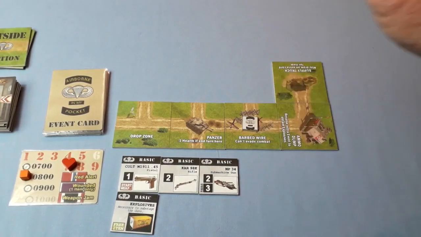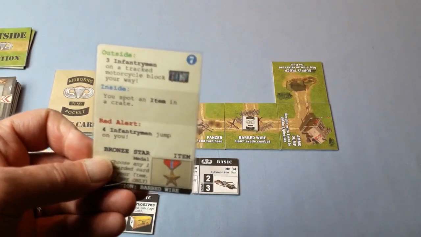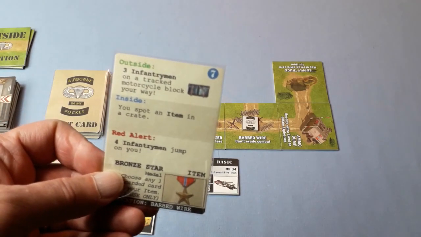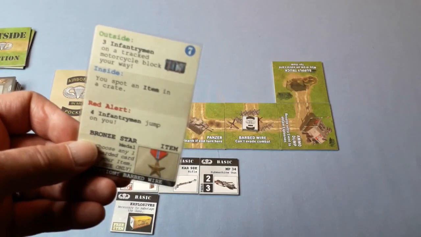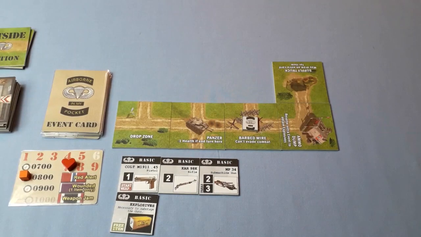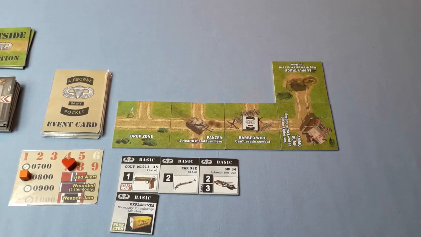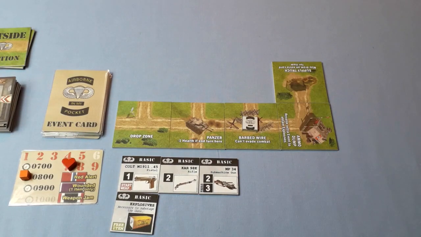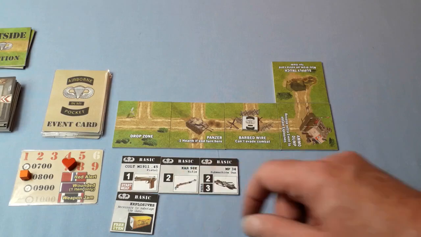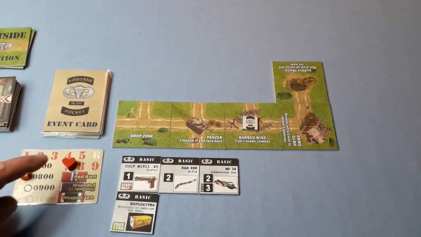Back to the barbed wire. We can't evade combat here. So that's nasty. 3 infantrymen on a tracked motorcycle block your way. There's the pouch again for an item. We could evade back here and take just 1 damage, but that means coming all the way up here. But looking at the maths, we've got a power of 2. There are 3 infantrymen, so we're going to take 1 hit anyway, so we may as well stay where we are and take the hit.